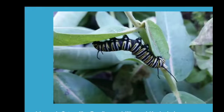Just a little close-up again of a monarch caterpillar feeding on milkweed, just to show you the genius of nature. You can see where the leaf has that really sharp angle on it right there where the stem is. It looks like it was broken and snapped down. That is because the caterpillar did actually do that. Before the caterpillar consumes the leaf, they actually cut off the supply of the latex sap.